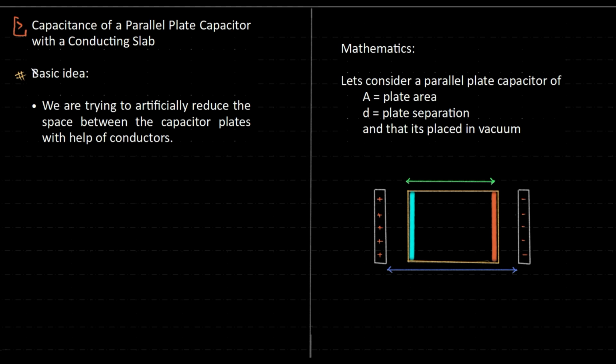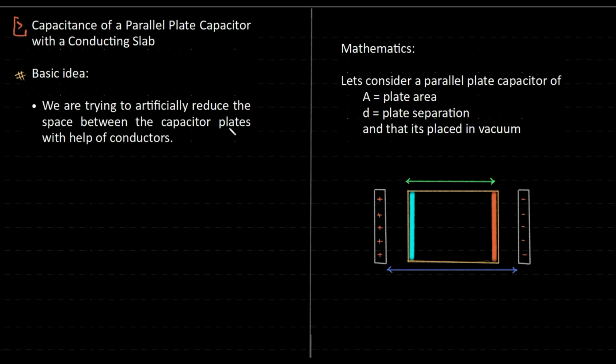We started the discussion of how to increase the capacitance of a capacitor by deriving the formula, talking about how we can increase the area, structure, shape, size, and all of that. Then we spoke of, yes, the space between the plates, they influence. Initially, we spoke of replacing the space with dielectric. Now, what if we replace it with a conducting slab? So, long story short, this is what happens.